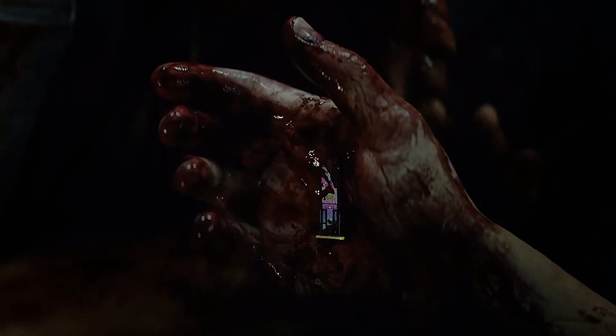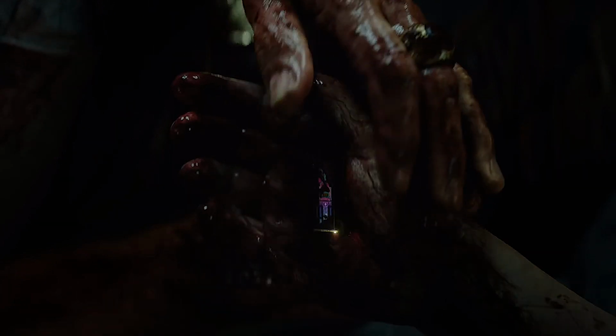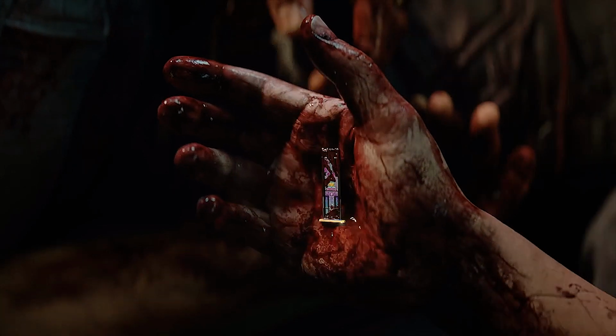He also gives Male V the chip they stole to get rich, and if we zoom into it, we see what could be an old style Militech logo, but that might be a little bit of a reach. Regardless, it could be the famed immortality prototype upgrade or a chip to make the upgrade in conjunction with the previously seen TT piece of equipment.